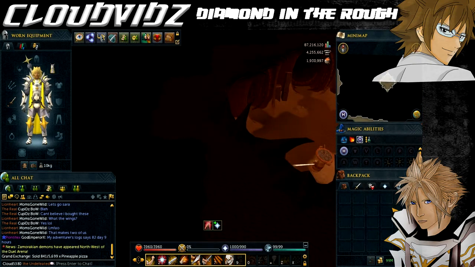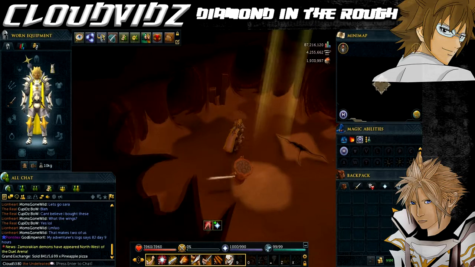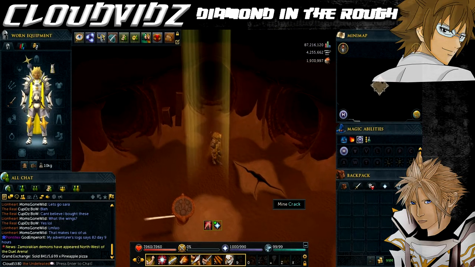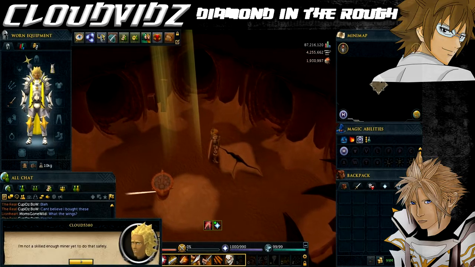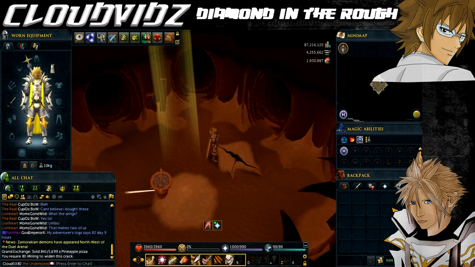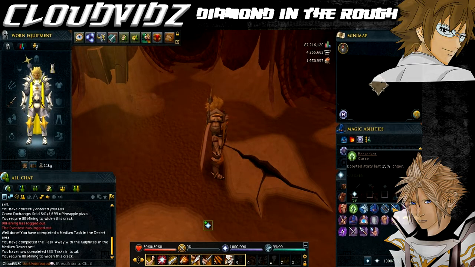This is what you need your 80 mining to be able to break open, and upon doing this you'll be rewarded 20,000 mining experience. Like I said, you can use potion boosts or other boosts, but it needs to be an actual physical boost, not an invisible boost like summons give you. So it needs to be like a potion or spicy stew, something along those lines.